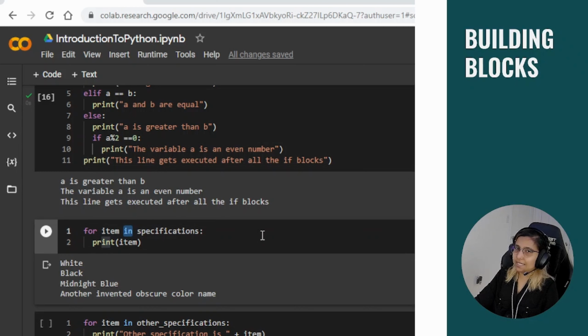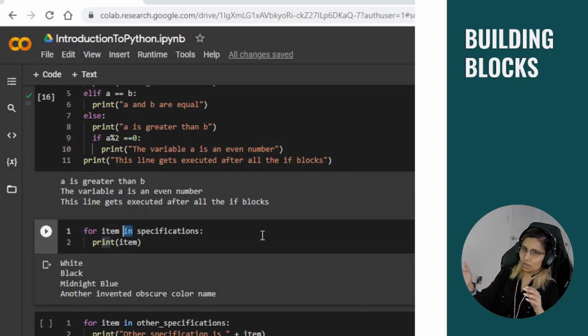It's just like in the English language, when I say for coffee in cup, or for each penny in your wallet.